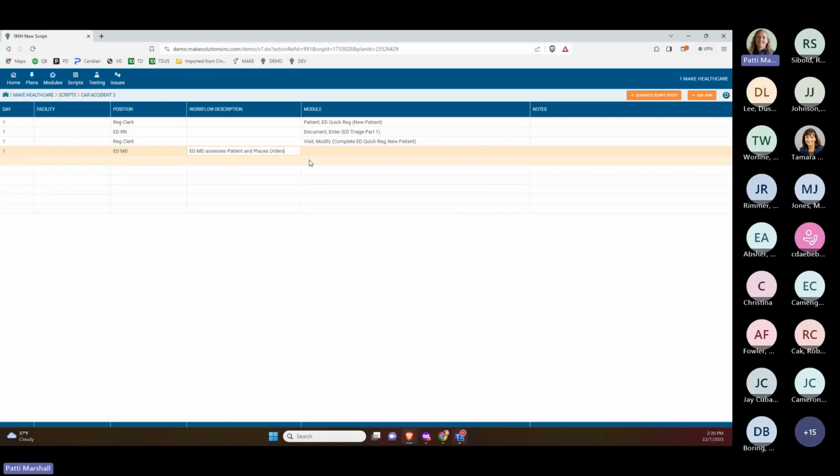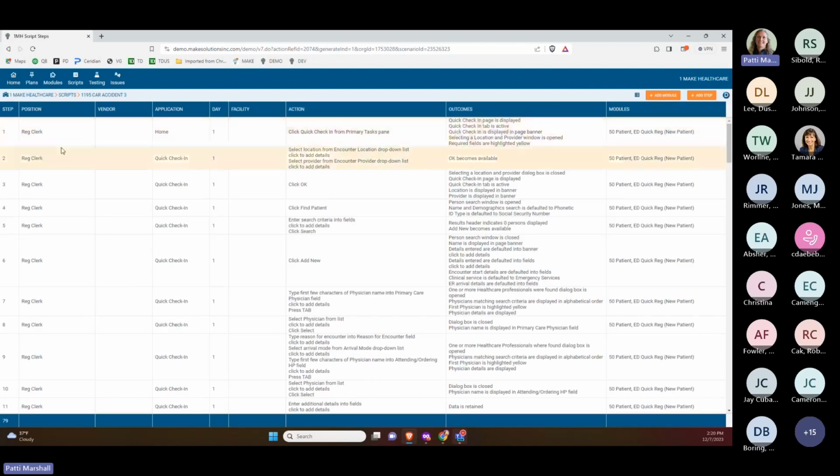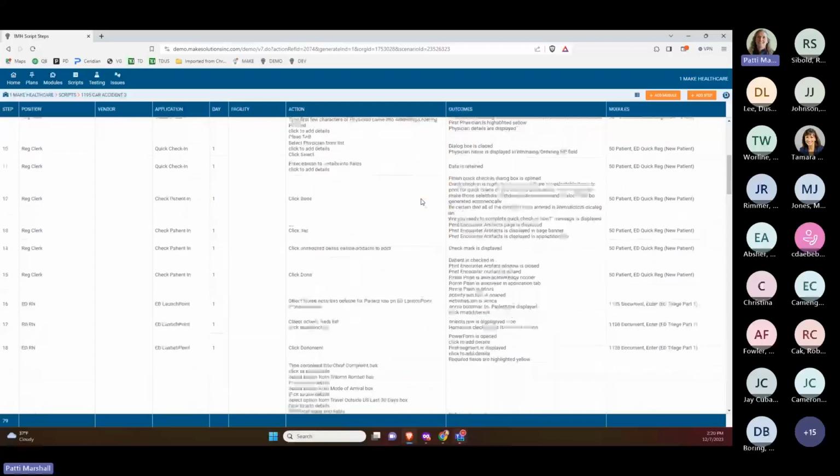And when you get finished building your story out in here, and again, this is for user acceptance testing and integration testing where you would do it this way, I'm then going to click the generate script steps, and it's going to go out and pull in those modules and create your script for you that way.